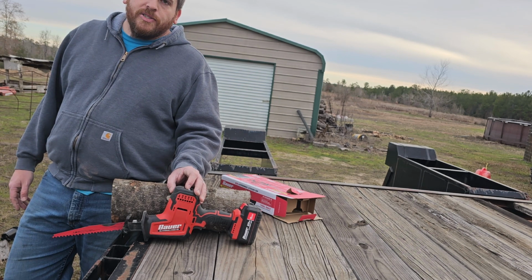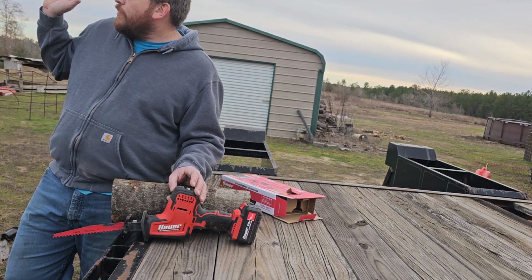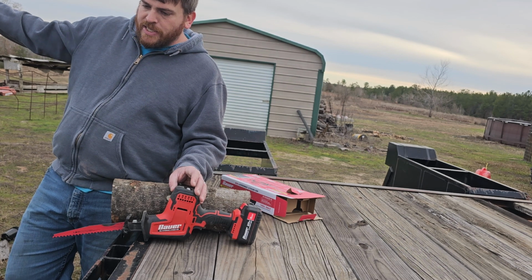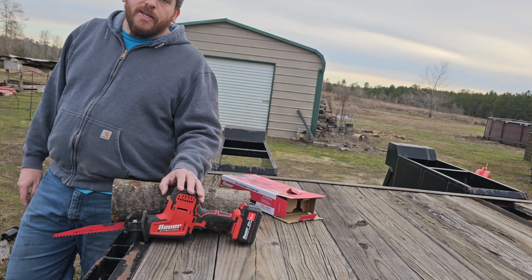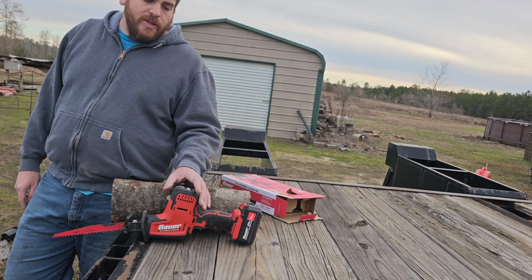And there's probably about another 600 feet to go. And then on top of that, that's running east and west from that corner on the east side going south. There's a lot of cutting we'll have to do there too. And I plan on doing pretty much all of it with this. The bigger stuff, I'll probably get my chainsaw just because it'd be a little bit quicker.